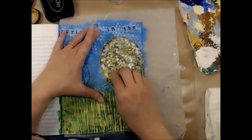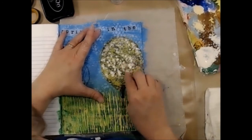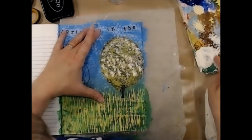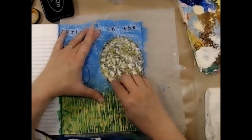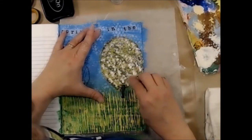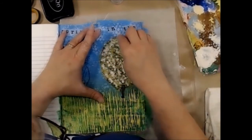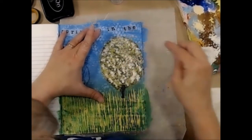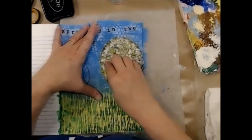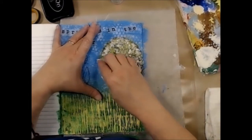And these Bradford pear trees do not bear fruit. But the only bad thing about them is I think their limbs are pretty weak. And I think they also have a fairly shallow root system. So when we get wind, they do have a tendency to blow over and to have branches break off. And we get some pretty wicked storms here in Indiana. But still, it is my favorite thing about spring.